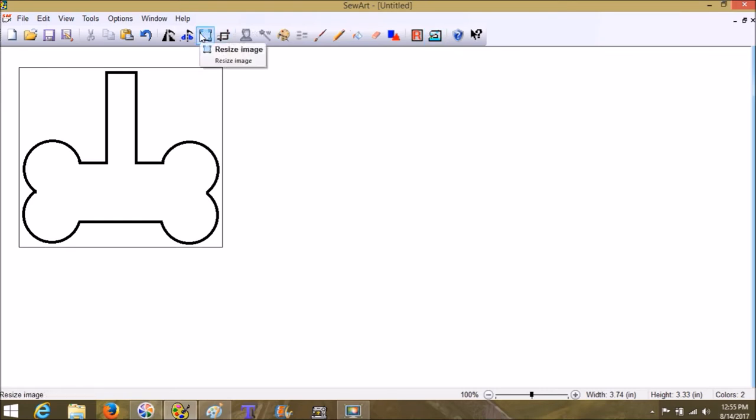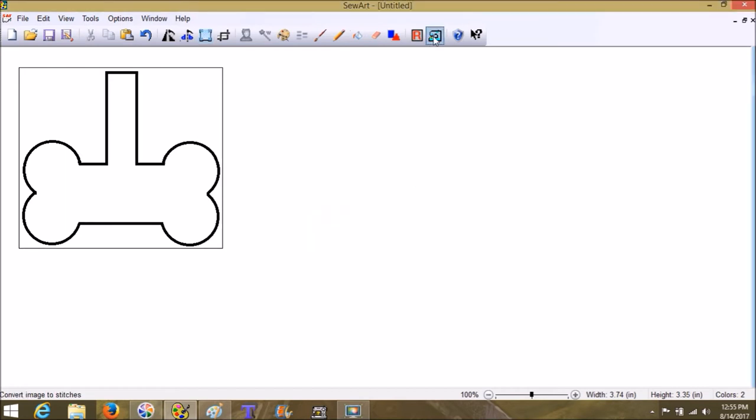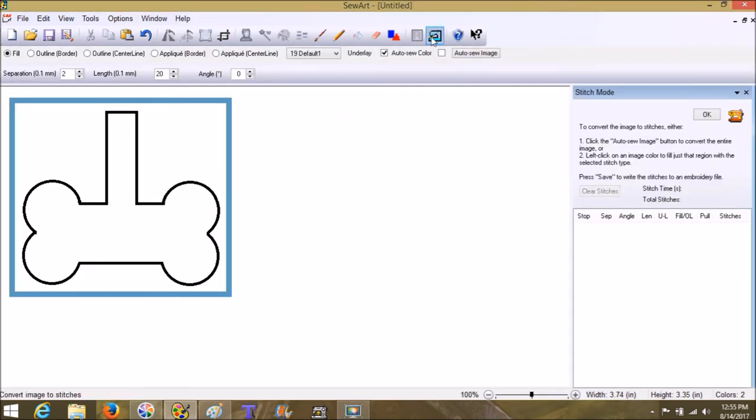And you can resize it in here. I'm going to go ahead and resize it in SewWhatPro since that's where I'm going to end it. But here's where you would resize it. Mine's already a perfect size for my hoop. I don't need to do anything. Okay. And so you choose the stitch image button, and then we choose the applique center line.